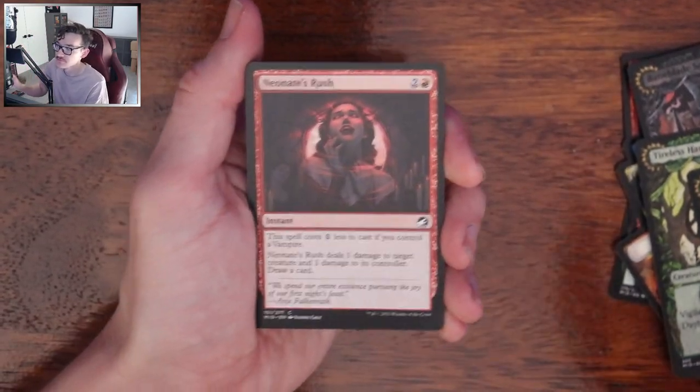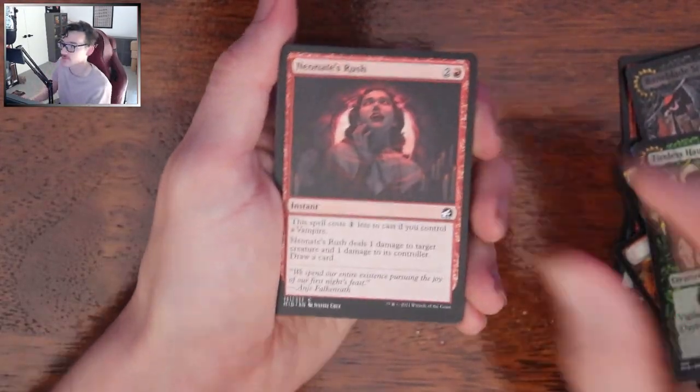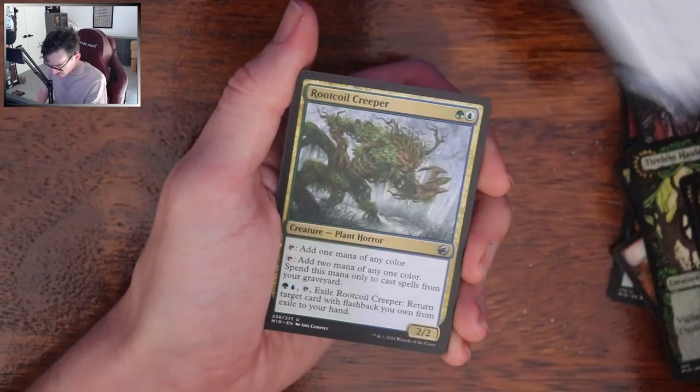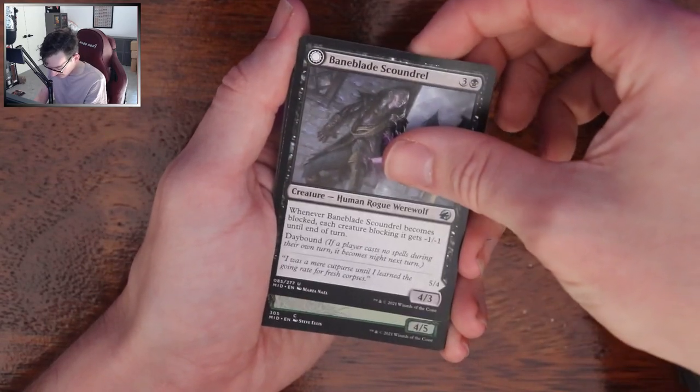Hopefully it will. Have I got manual focus on autofocus? I'm on autofocus, should be alright. With Rush, we've got... Oh, that looks pretty cool. Carriage. Digging it. Creeper. Infiltrator. Scoundrel. Ready? Big money, come on.